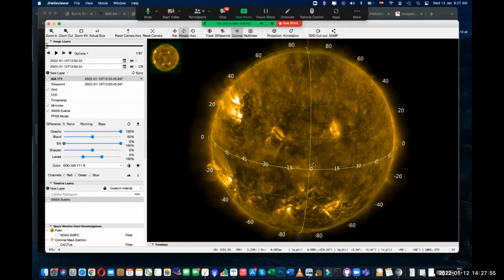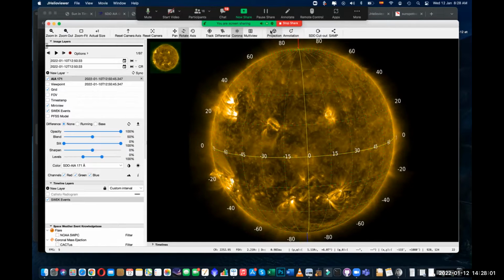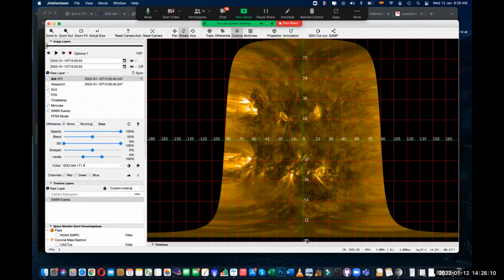And you also have this option to use a different projection. This one in particular is called an orthographic projection, but you can use a different one: polar, log polar, latitudinal. Let's click on this one, for example, latitudinal. Probably you are more used to this kind of image from maps of our own planet.